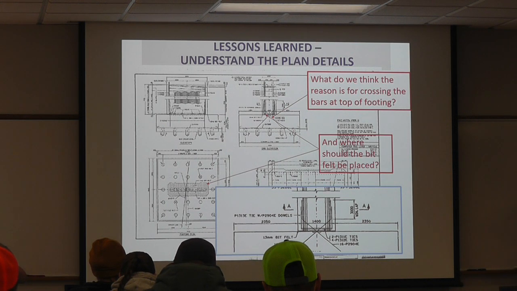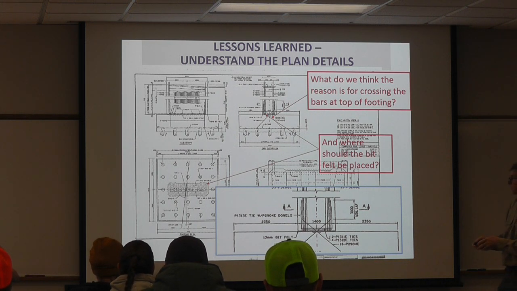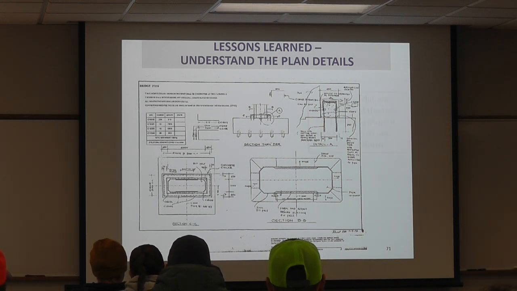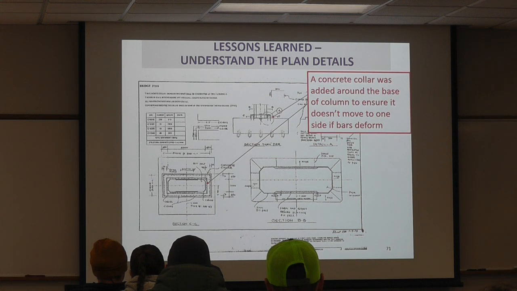Well, that wasn't the way it was constructed. So we made a determination. The risk here is you could literally fracture those bars, because that's the only thing that's holding the whole weight of that concrete, not only the pier, but the whole superstructure. And so we decided we need to make a modification, and so we went in and we essentially made a little collar to help grab all of the things. And so a concrete collar was added around the base of the column, and sure it doesn't move, and we have not had any issues.